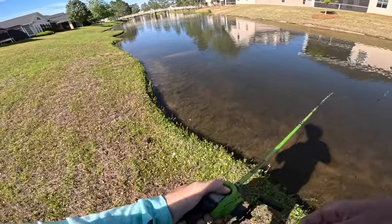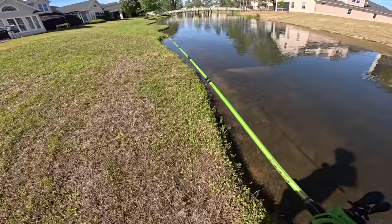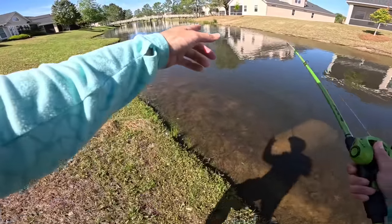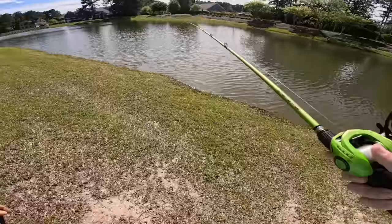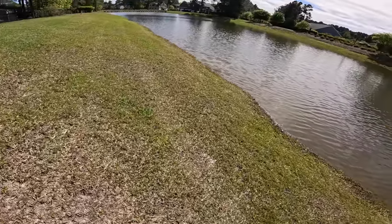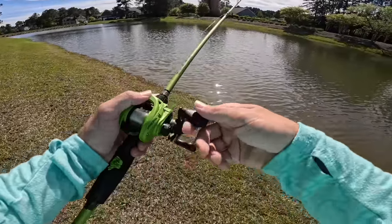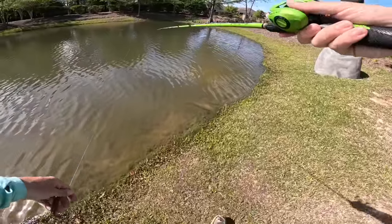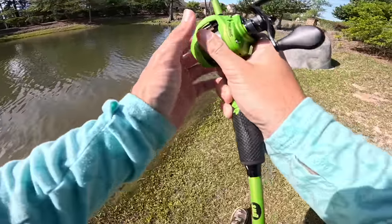I guess not. Dude, this is insane though. I can't even throw my bait without getting it eaten. And I'm just watching all these fish, but they're just small. All right, boys and girls, it's time to keep this pond moving. I don't know what was going on with that last pond. It was just tiny one after tiny one after tiny one.